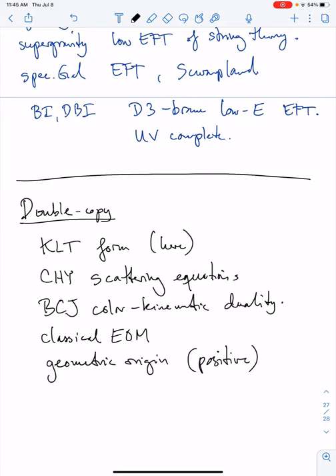Then I've introduced to you the 4D massless spinor helicity formalism, but that also exists in other dimensions, and it also exists in particular in 4D with masses, which is in fact linked to higher-dimensional spinor helicity formalisms. We talked about soft theorems and IR divergences, and this is very deeply related to some current ideas regarding the celestial amplitude program. And then finally, we talked about the double copy, which has a wide set of applications which vary from the level of fundamental interest to computations of high-loop amplitudes in, for example, supergravity theories, and more recently, also its application to the inspiral problem and its relevance for gravitational wave physics.